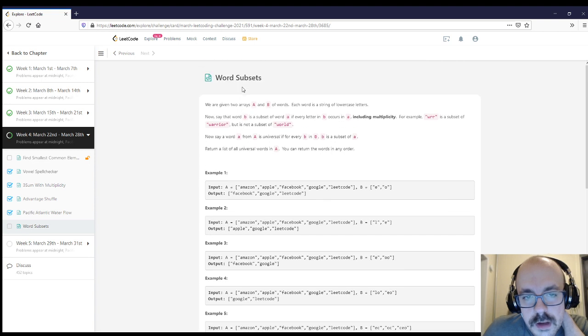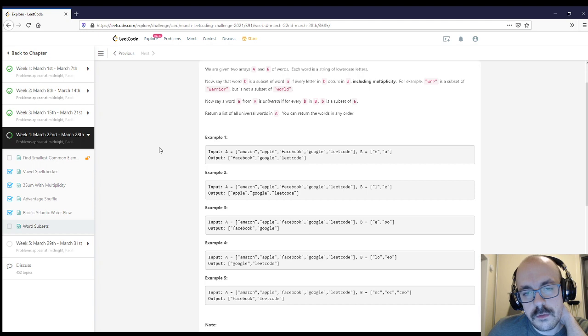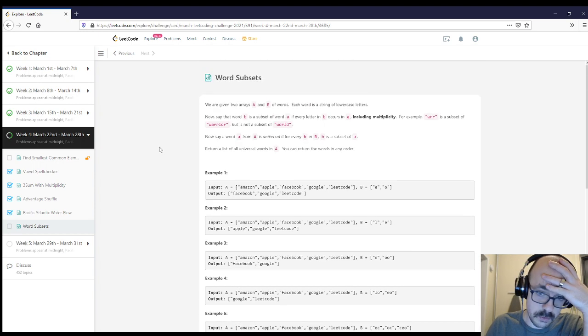Okay, we're given two arrays, A and B of words. Each word is a string of lowercase letters. Okay, this is pretty straightforward. It's a subset if all the letters from the first word occur in the second word. That's pretty straightforward. So every word is a subset of itself, and it's universal for every. So you just need to return all the universal words. This actually isn't really so much a word manipulation.